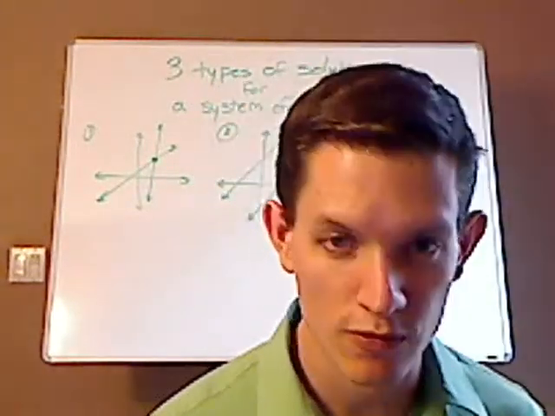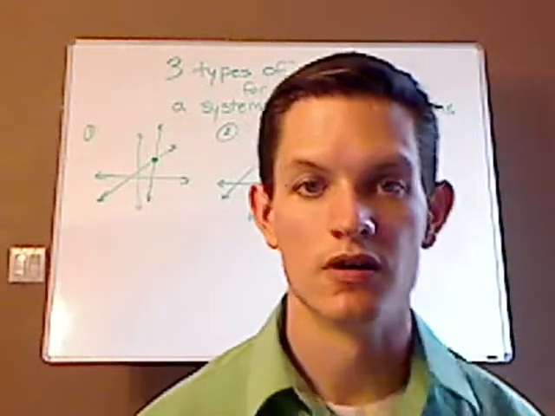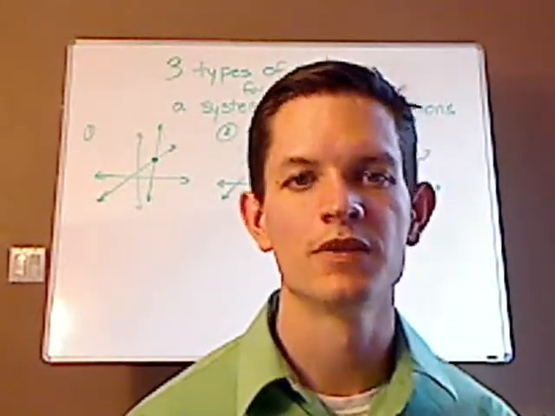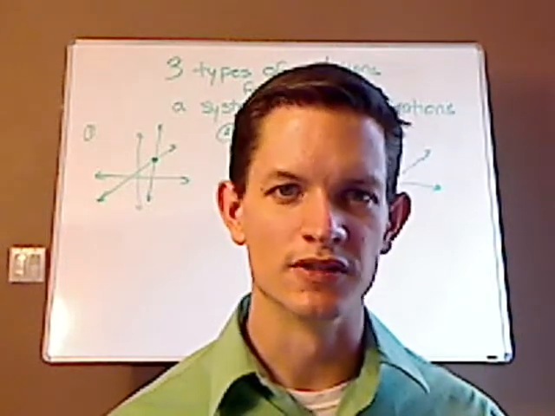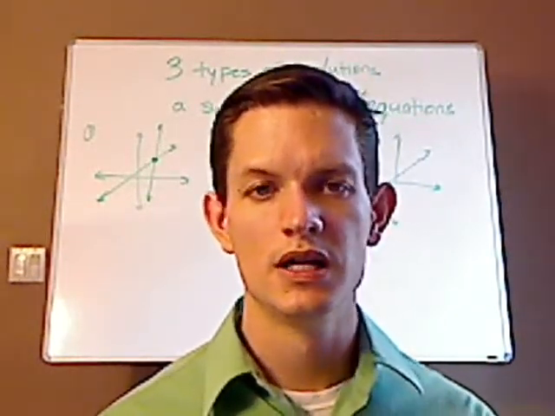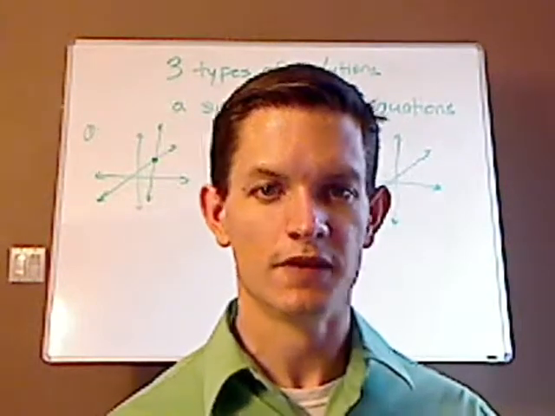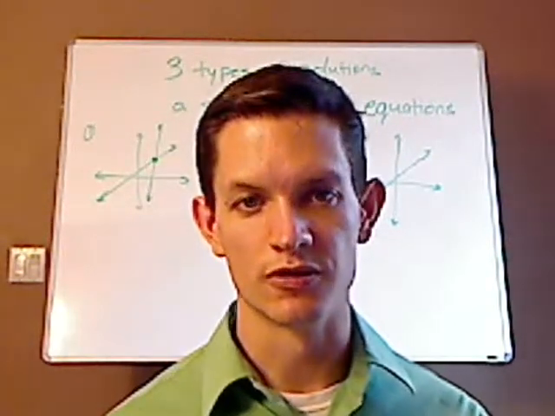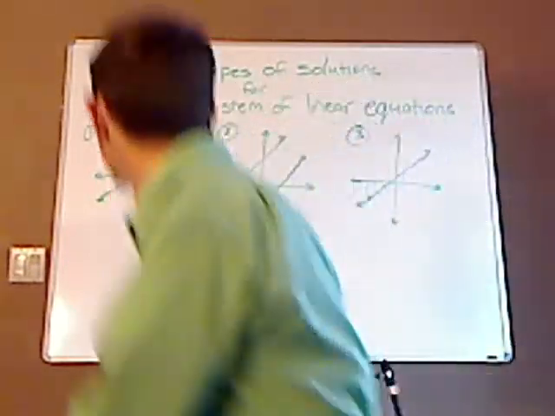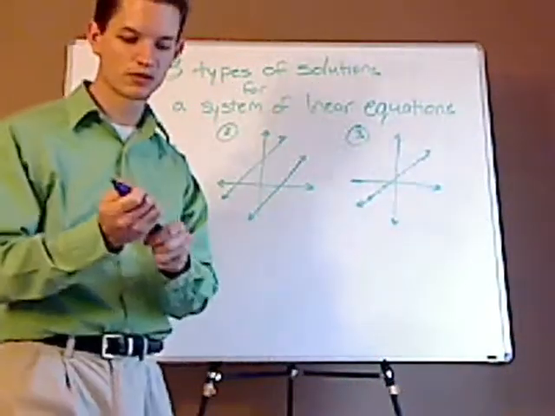So let's go over it real quick. I'm going to go over the types of solutions. What are you going to get? Is it inconsistent, consistent, or dependent or independent? And then also, if you're doing substitution or elimination, what are you going to find? And that's probably the one that you most want.